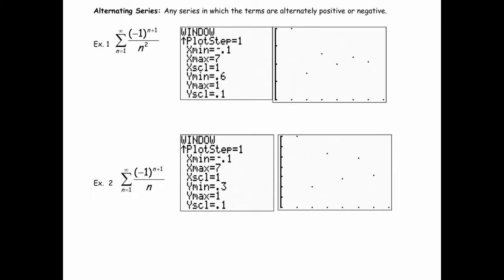Now we're going to turn our attention to alternating series, and those are series in which the terms alternate between the positive and negative. And just to give you a sense of how the convergence happens when they do converge, I've graphed here for a few examples the partial sums. So this is n, the x-axis, and this is the nth partial sum. And you can just tell by the graph here that this series looks like it converges to some number, right around 2, it looks like.